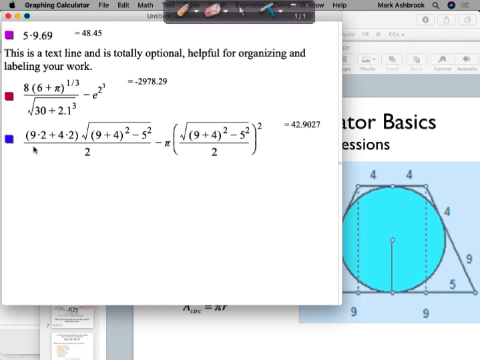Okay, so back to my point. A really good exercise to do with your students is, you have the expression here. So identifying parts of an expression and knowing the meaning in the situation. So for instance, what's the meaning of that part of this expression? This is a great thing about GC because it gives you the final answer, but then it holds everything you put in at the same time. So ask your students, what's the meaning of that? What does the value of that thing mean in this scenario?